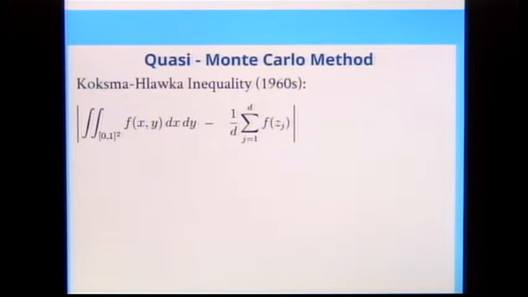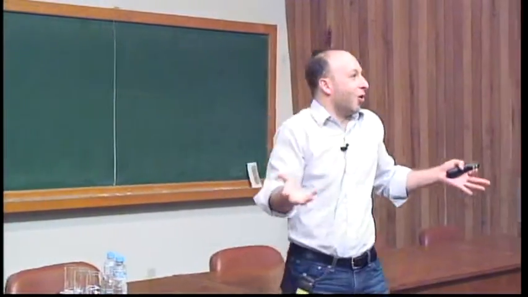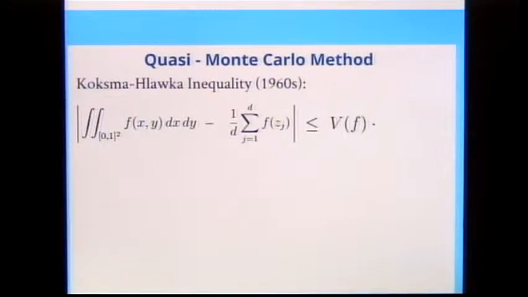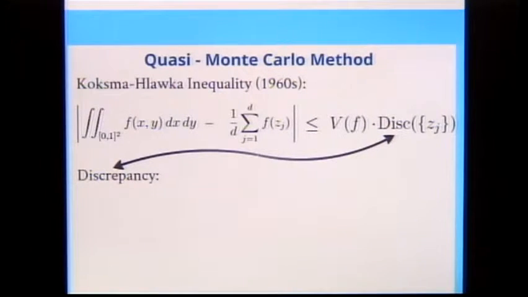What error do we get on this estimation? There's this inequality. What could go wrong? The function could be very highly oscillatory, and then you don't have a hope of capturing its integral by evaluating at a few points. So it could have a large variation. So let's put the variation in there. What else could go wrong? Well, I haven't said anything about the sample points. Maybe you're just sampling one corner. That's not going to give you a good approximation. So the points should be well distributed. And the right thing is the discrepancy, which I'll remind you of in a second. But the beauty of this inequality is it completely splits the error term into the two things that can go wrong, and it's just a multiplicative estimate, just the product of these two things. Okay, never mind what the variance is if you don't remember, but discrepancy is going to be important to us.